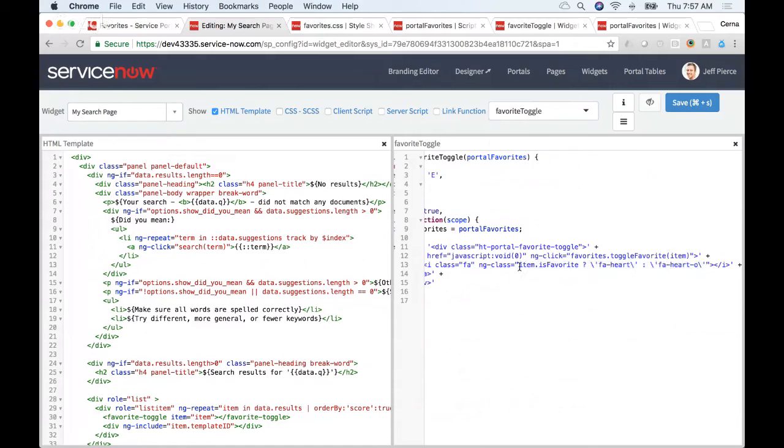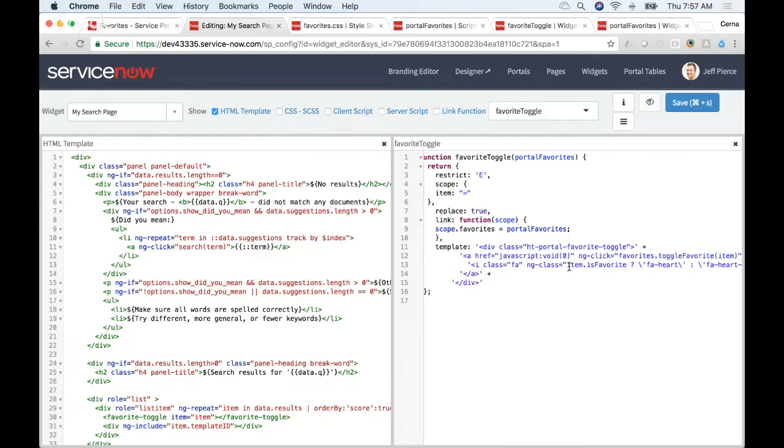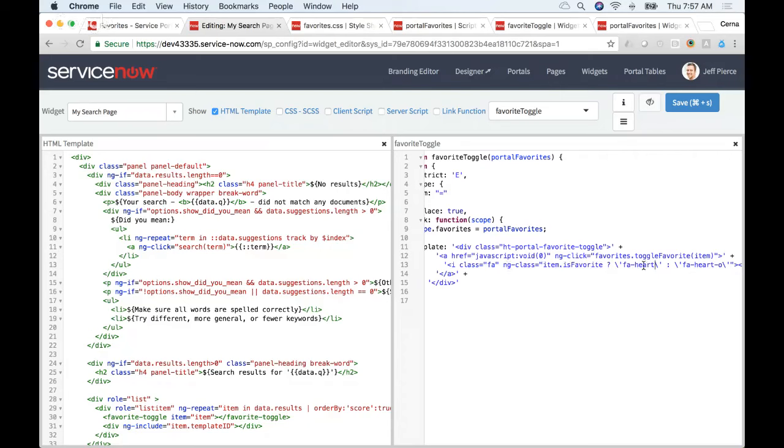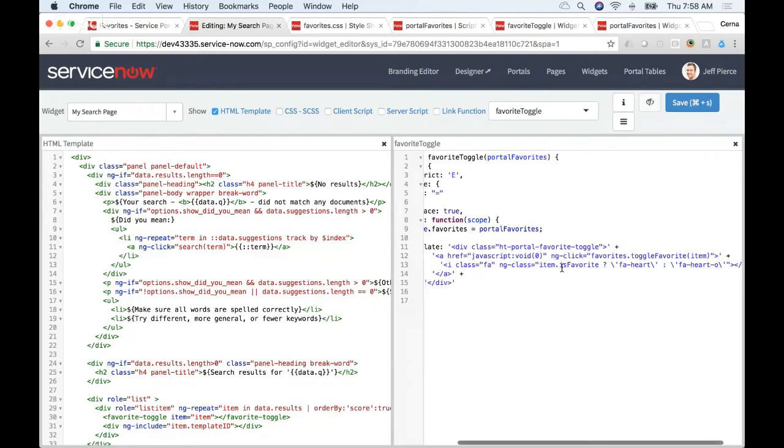What I would do is instead set up a function like toggle icon, if I could spell that, jeez. And then have a function in my client script that would return the appropriate icon to use. I would also need to identify in my service, once I start taking action on an item, I could set saving for that item to true. That would allow me to return a different class here, and I would just change the heart to a spinning icon. But because I've set it up this way, there's just a few more steps I'd have to go through to do all that, and I can't really do that in 2 minutes. But that's the approach I would take for that.